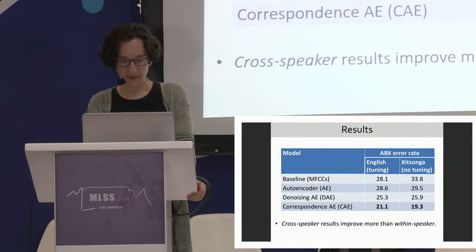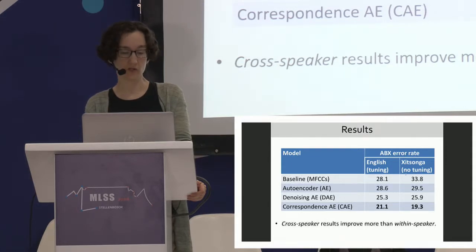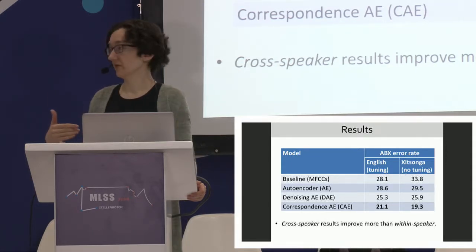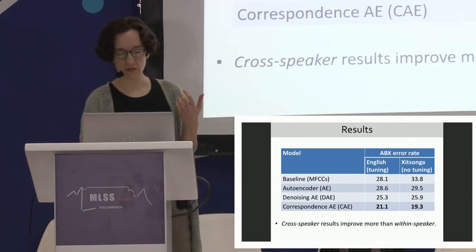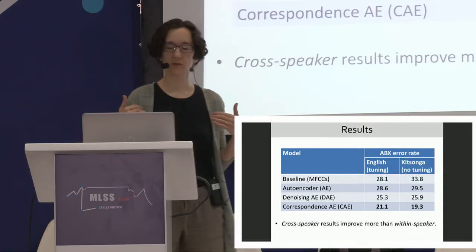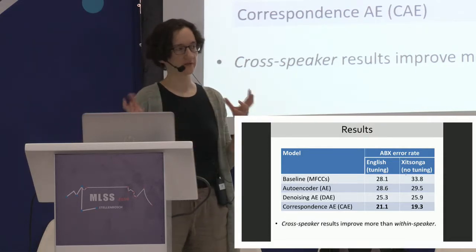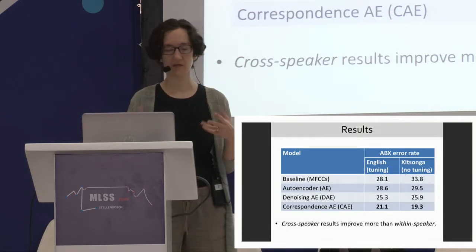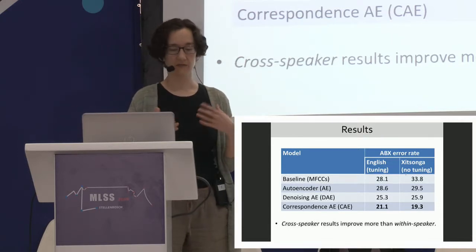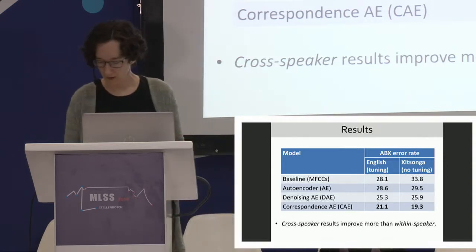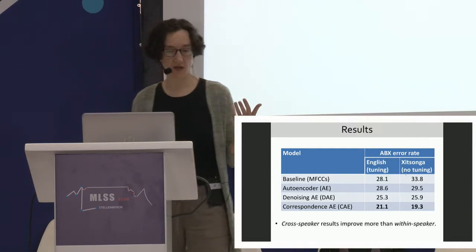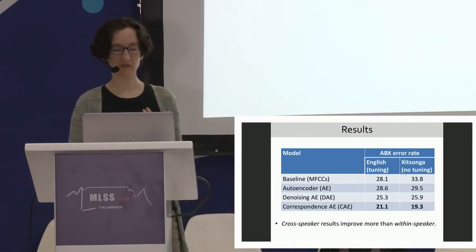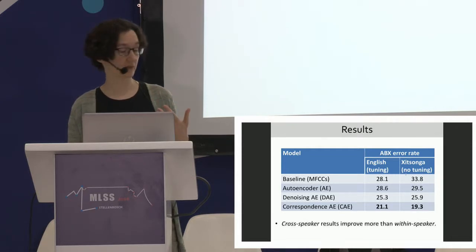Okay, so our autoencoder makes things a little bit better. The denoising autoencoder also makes things a little bit better, but this correspondence autoencoder, as you can see, definitely improves the results further. And importantly, what we found was that the correspondence autoencoder particularly improved results across speakers, which is what we were hoping for, right? Because we're hoping to kind of abstract away from the differences between speakers. So that's really nice. What it tells us is that even very noisy top-down information from unsupervised term detection can help us to learn better subword features.